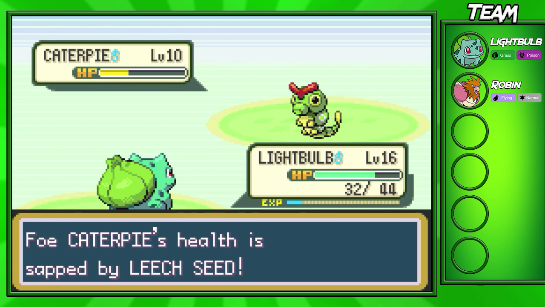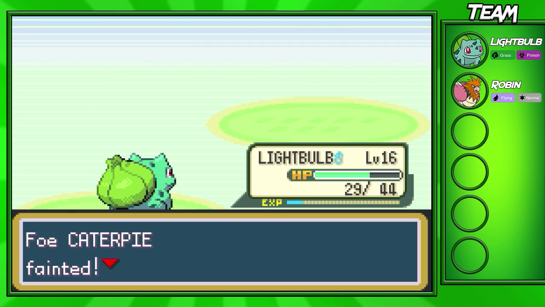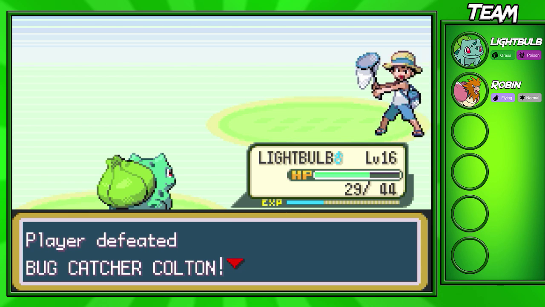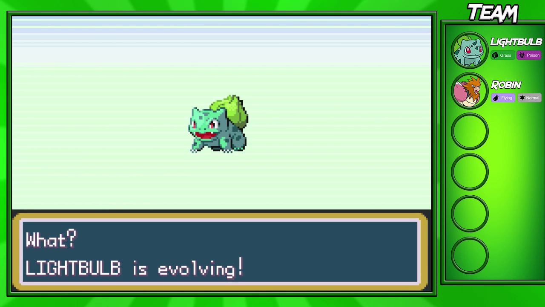Okay, so we'll take him out next turn right there. Messing up a bit. And we'll be able to see our Bulbasaur evolve into Ivysaur. I was about to say Venusaur again. Okay, Caterpie's gonna go down. And we're gonna get a little bit of XP. We defeated Colton right there and got $100. Now, I'm gonna be quiet for this evolution right here, guys.